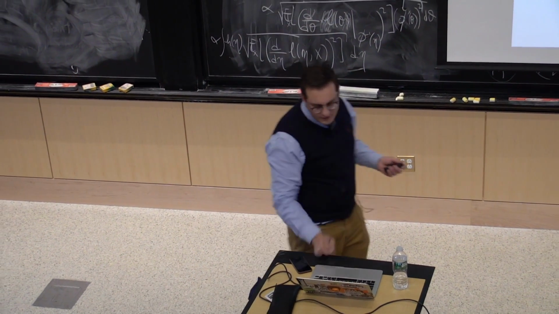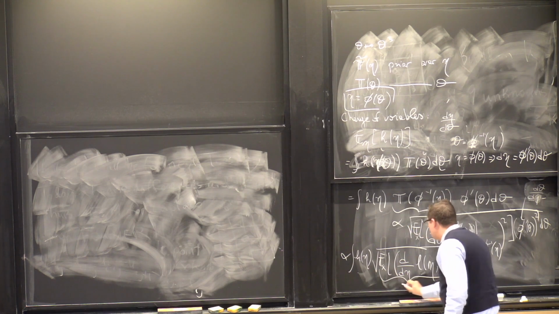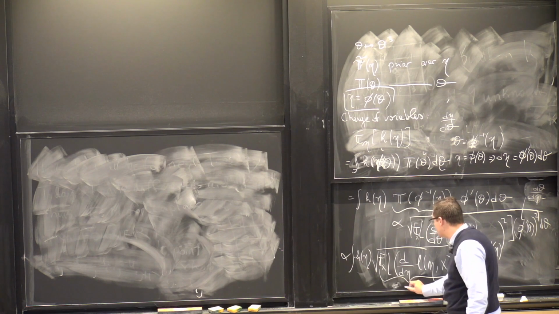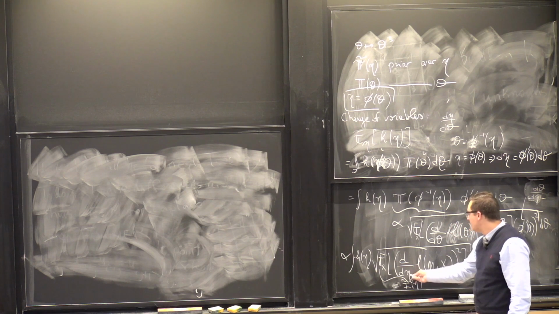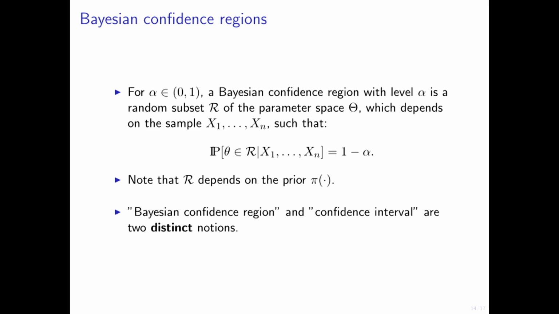Okay. And then, of course, what you're left with is that this is really just proportional. Well, this is actually equal; everything is proportional, but this is equal to the Fisher information tilde with respect to eta now. You're doing this with respect to eta, and so that's your new prior with respect to eta.